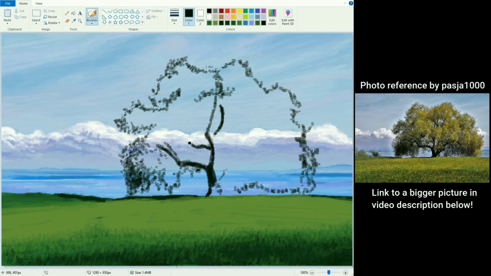Again, I'm not too concerned whether my branches look exactly the same as in the reference. For me, it's more important that they capture the essence of looking like branches. The good thing about painting trees is that they come in almost every shape and size, so just draw freely what you see in the reference and use your imagination to fill in the blanks where the branches are harder to see due to the leaves in front of them.